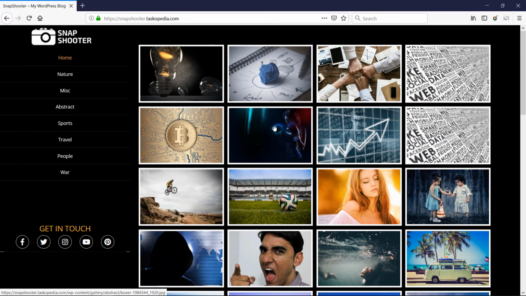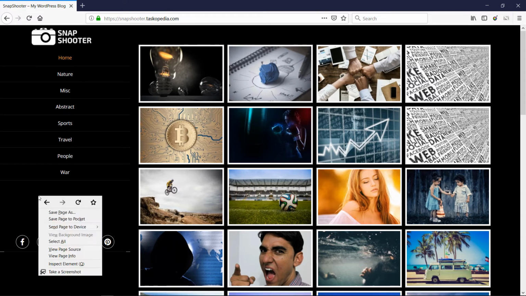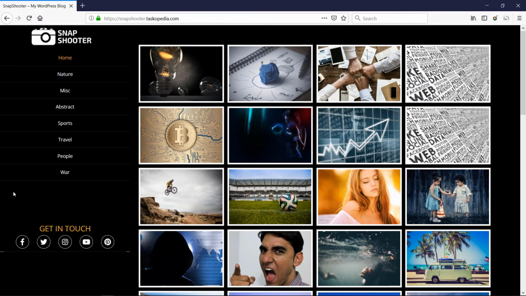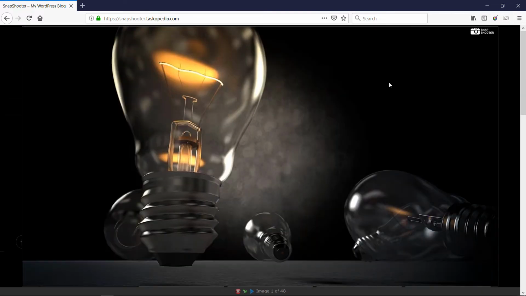I honestly, this is not a trick. I am trying to right click on these images, but I don't see the options. Now I can right click outside. You can see right now I can right click just outside. But when it comes to the images, I can no longer right click. I can left click, that's quite all right. I can view the images, but then right click again, it doesn't work.